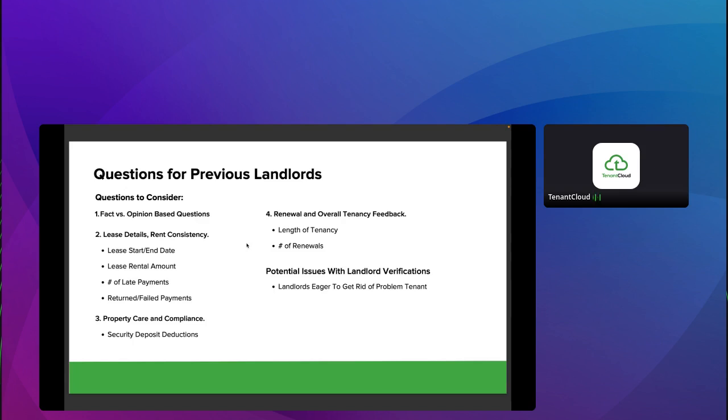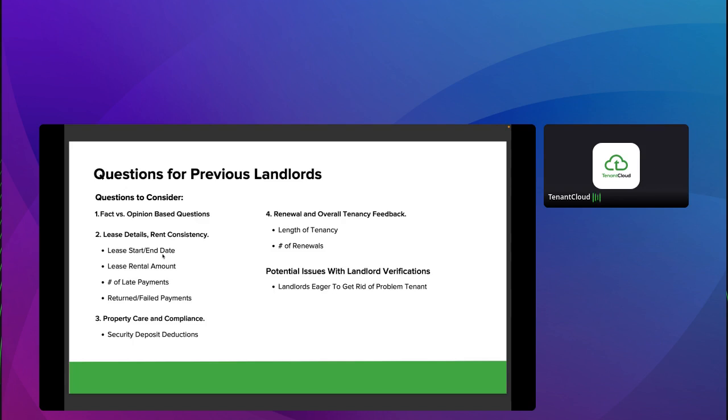You also have to be aware that when you do manual methods of reaching out to previous landlords, there are some unethical landlords that will simply respond with a glowing review, tell you no late rent payments. Yeah, they fulfilled their lease. Yep, yep, yep. Everything's good, because they want to get rid of a problem tenant. So not necessarily the best thing to rely upon, but it still helps you to line up whether or not this information is consistent with the information that your applicant provided on their application.